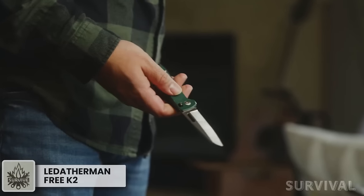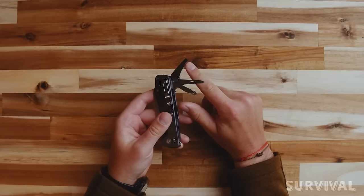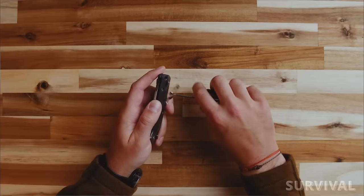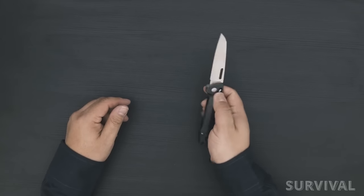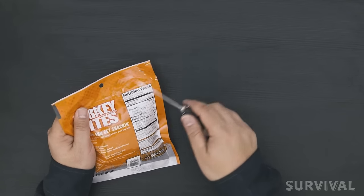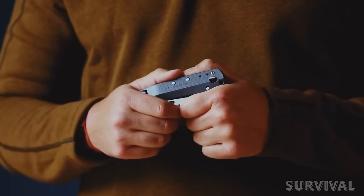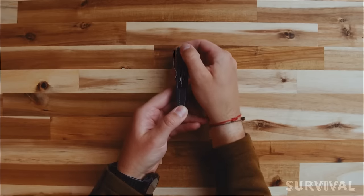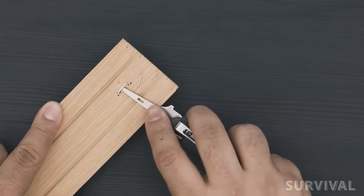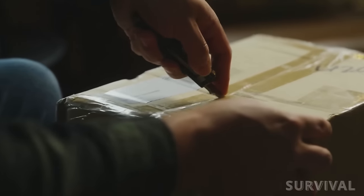For problem fixers, EDC-aholics, and kids who just like to crank, the Leatherman Free K2 is here to vie for a spot on your EDC collection. It has 8 tools including a bottle opener, package opener, pry tool, awl, Phillips screwdriver, medium screwdriver, and extra small screwdriver for tiny screws on eyeglasses, plus removable blades. There's also a 3.3-inch 420HC knife which is stain resistant, tough, and easily sharpened. Relatively lightweight at just 8 ounces and compact at 6.1 by 3.3 by 1.6 inches, the handle is made with aluminum while the tools are from durable stainless steel. It uses a magnetic locking system for smooth, quick access, locking tools into place for safety so you can apply pressure for an efficient job. The tools are accessible on the outside so you can use it with one hand, and it also comes with a removable pocket clip.